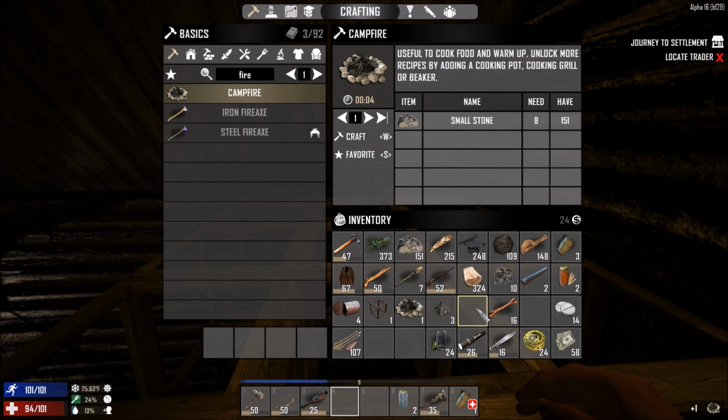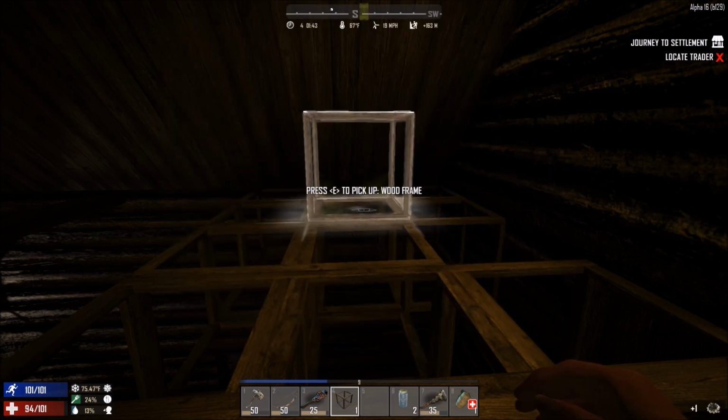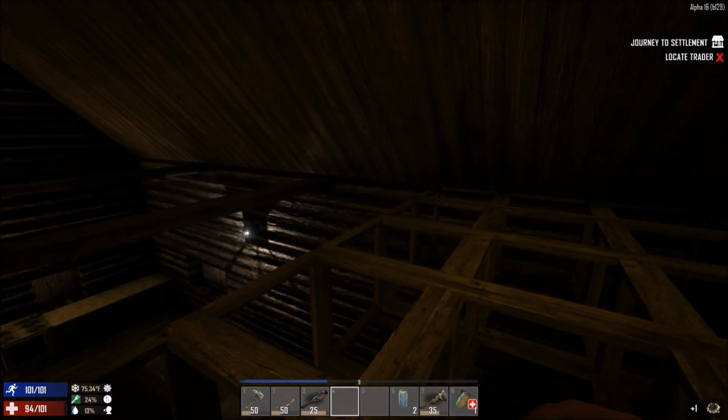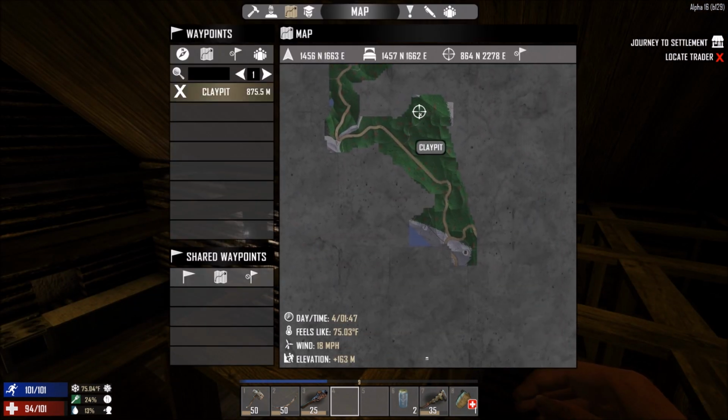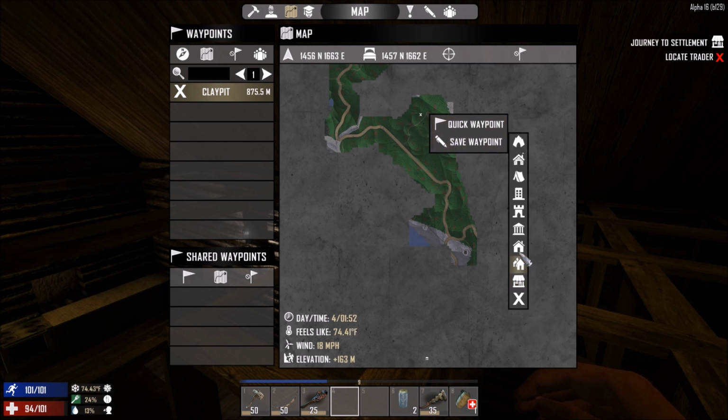So we're going to be well catered for here. And then we do have a little forward base, that's because our other base is really quite a long way away. I will just mark that because we'll be heading there for the 7-day horde if we get that far. So we'll just mark that as our base.